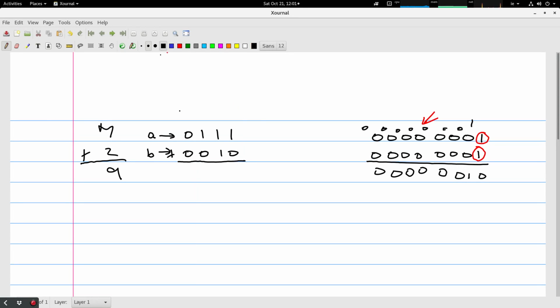Just to go back to this sum here, if we were to do this as a pen and paper exercise, we would see that the first column would be 1 plus 0 to give us 1, with a carry out of 0 to the next column. 0 and 1 and 1 would give us 0 with a carry out of 1 to the next column. 1 and 1 and 0 would give us 0 with a carry out of 1 to the next column.